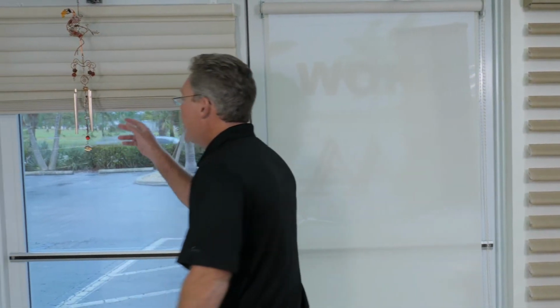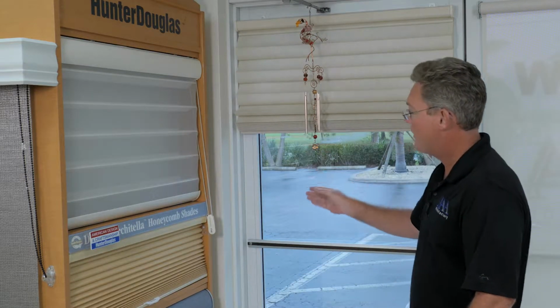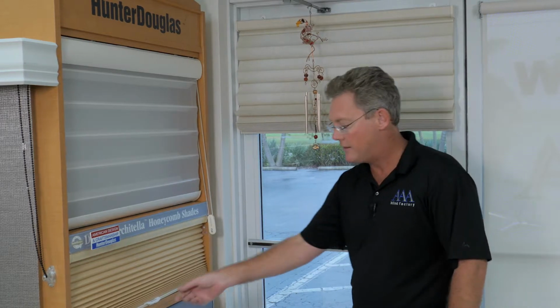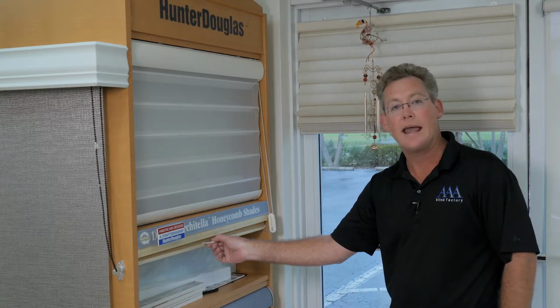Another Hunter Douglas shade here. We're back to the Solera. It's as good a bedroom shade as I have, but it's also a great shade in any room. It's also a great shade for a door because I can go cordless. And that way there's no cord bolted to your door, just like the Honeycomb. Two of the best shades for doors.